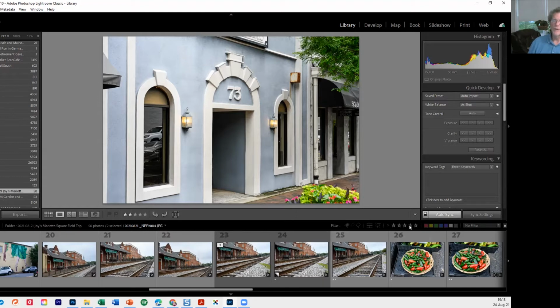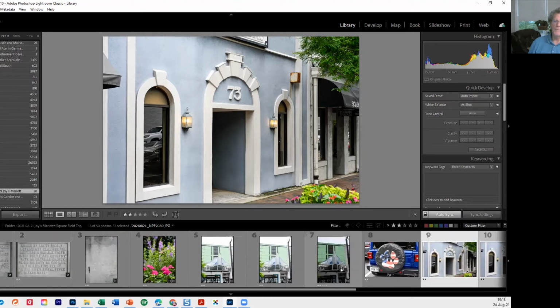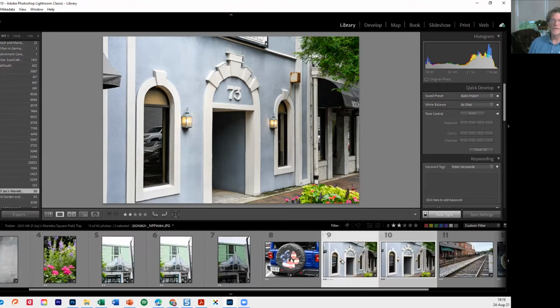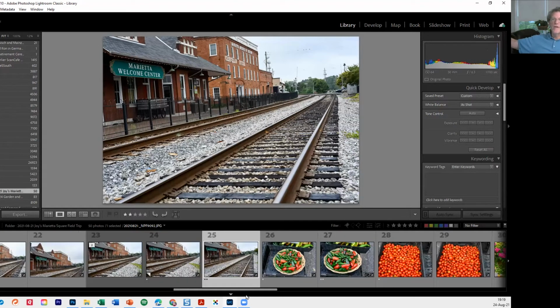So right here on the strip, and I'm hoping you guys can see this because this is very nice, I'm going to click on the second star and look what it did. So all those photos that I had marked with 2 stars, and I clicked on some other ones before this, but see how all of a sudden all that extra stuff I didn't mark and had 1 star just kind of fell by the wayside. So I'm able to focus my attention just on this right here. So I'm going to uncheck the 2 stars and go back where you guys can see everything.